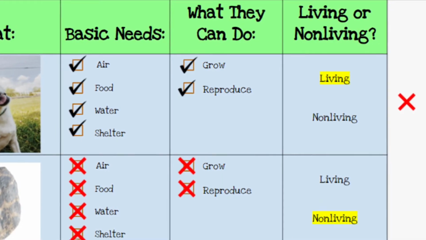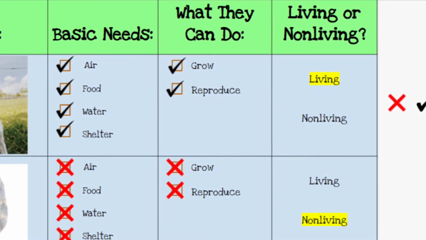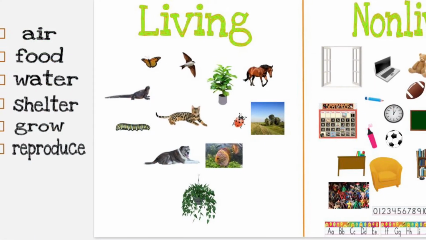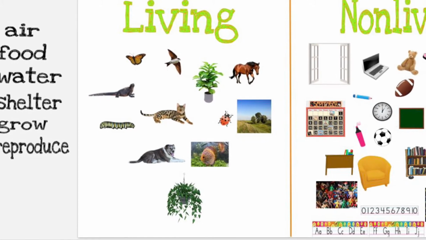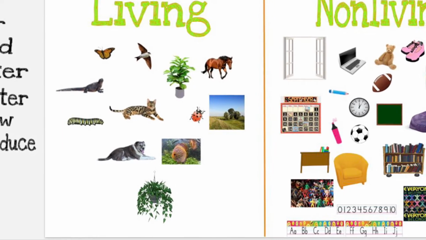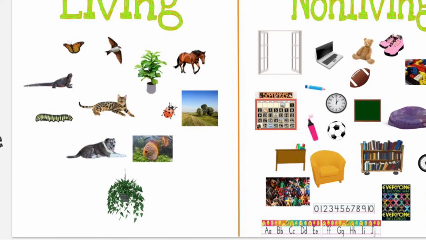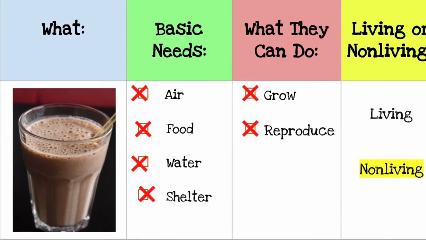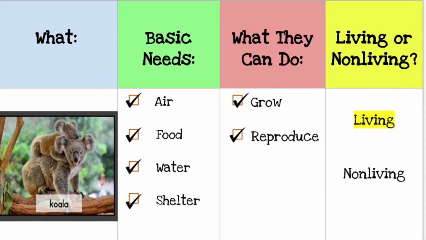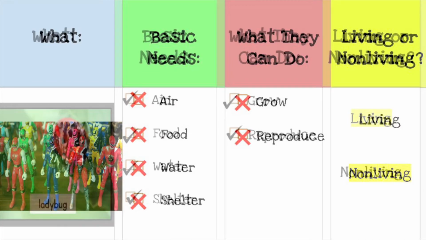I then explained that since the toys do not need any of those things, we would classify it as a non-living thing, and I checked off the characteristics by placing a red X in the box. Then as a class, we went back to the Google slide that we had sorted the day prior with our new characteristics checklist. We determined based on the checklist whether or not we needed to make any changes from what we sorted. As a class, we continued into our last activity, which was completing different characteristic checklists for items such as chocolate milk, koala bears, Power Ranger toys, and a ladybug.